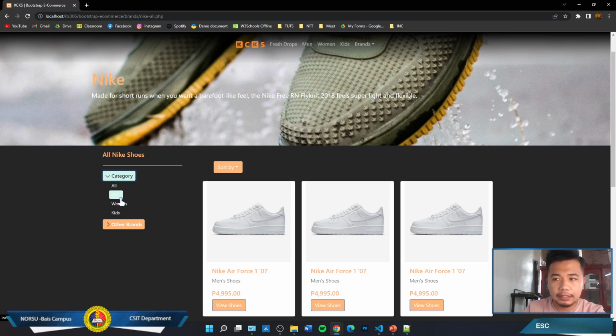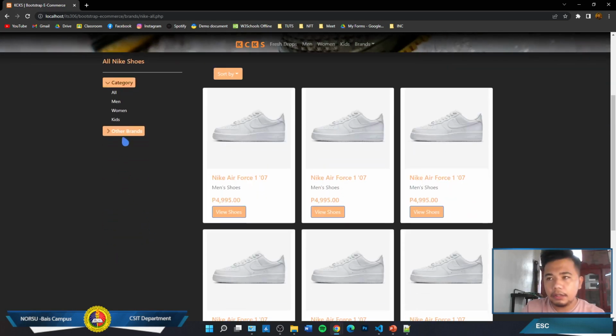We can either select men, women, or kids. We just have to click on it and it will display according to its category. And then there's also another sidebar that will route us to other brands. So we have here Nike, Adidas, and so on and so forth.